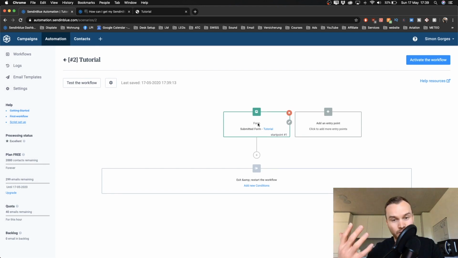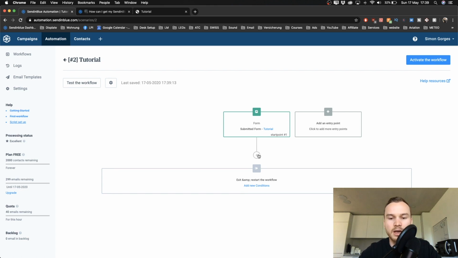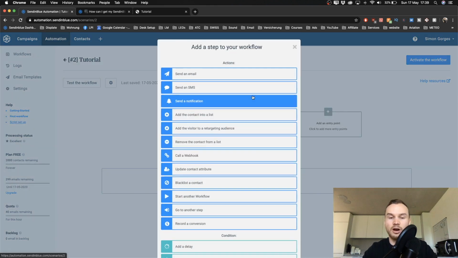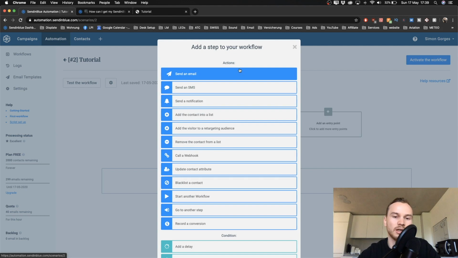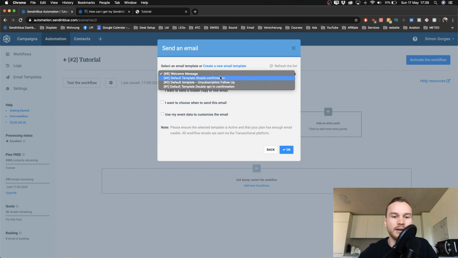Now again, what we want to do is send out an immediate email welcoming them to our email list. So we click on the plus sign below this one here, and then we have a lot of options. We just click on send an email, which is on the top. And this is where you see all your template emails.